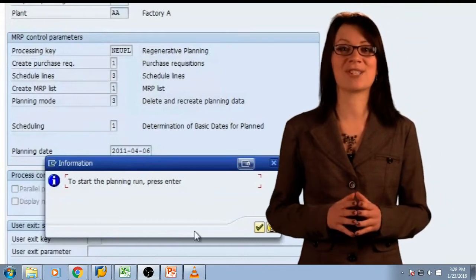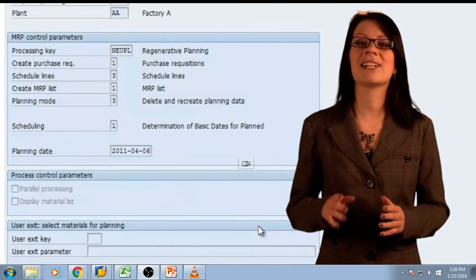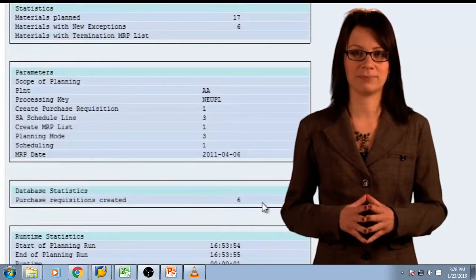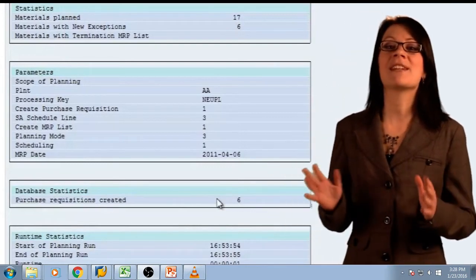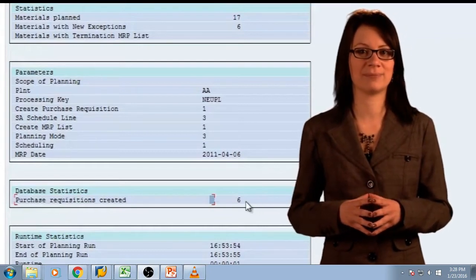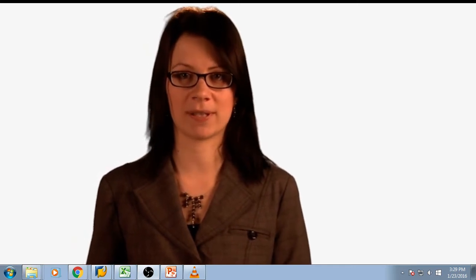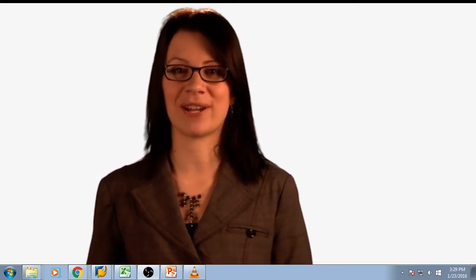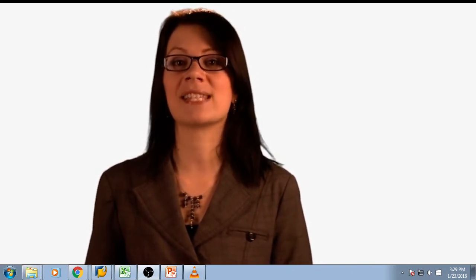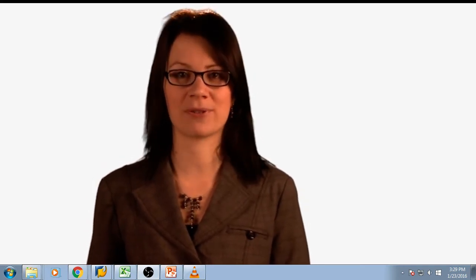A warning notice is displayed at the bottom of the page, advising you to check your parameters before confirming. Click on Enter again to proceed. Confirm that you want to start the planning run. After SAP completes the planning process, you will see information on what planning items have been created. The MRP process creates requisitions, which are internal documents. To place orders with your vendor, you need to create and send them purchase orders. SAP provides a simple way to accept all purchase requisitions and aggregate them to create new purchase orders.